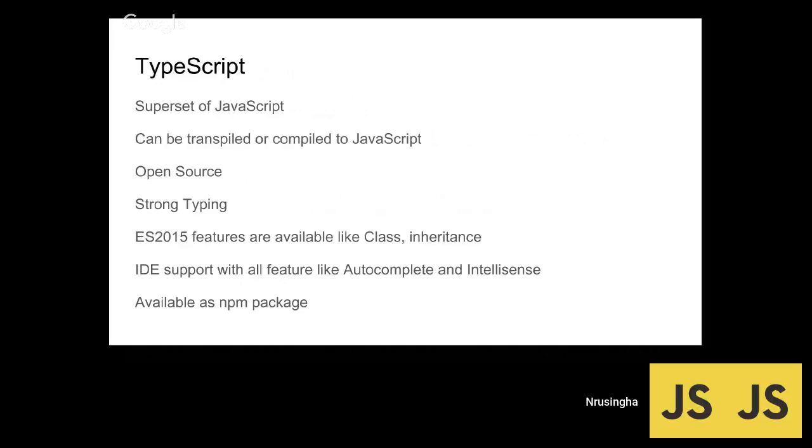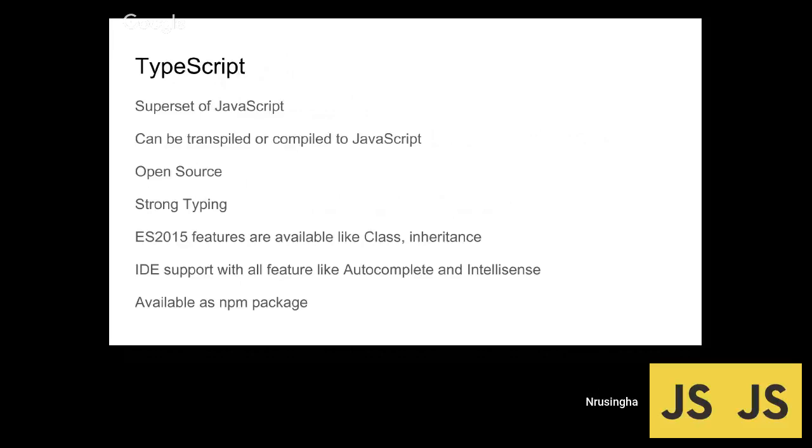TypeScript is a superset of JavaScript, and the browser doesn't understand TypeScript, so that's a challenge. To remove that challenge, it can transpile or compile to JavaScript. So you can write your code in TypeScript and don't worry about what's happening behind the scenes. Angular has an inbuilt transpiler or compiler which compiles it back to JavaScript, which a browser can understand, even before rendering to a browser. That's the best part, and it's open source. TypeScript is open source, and we know the beauty of open source.